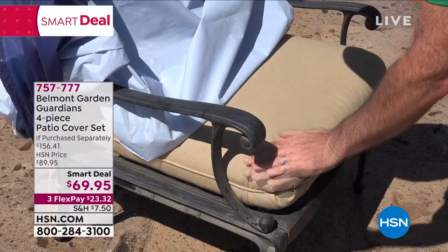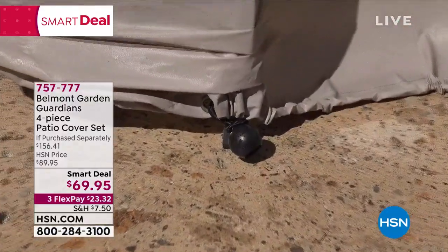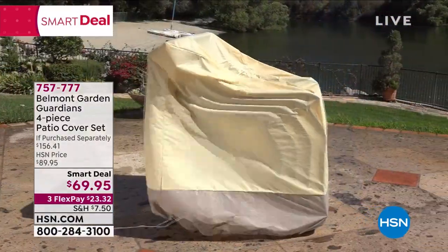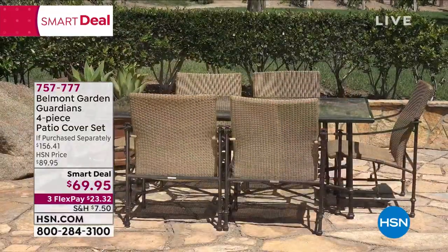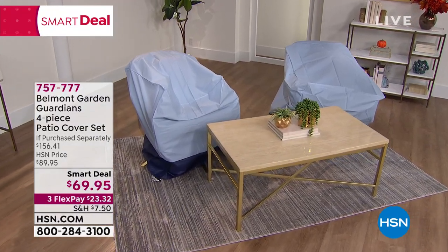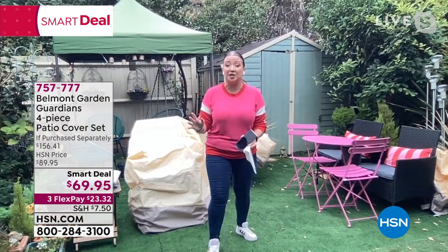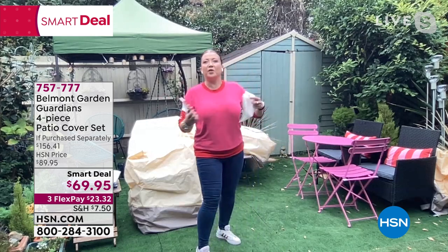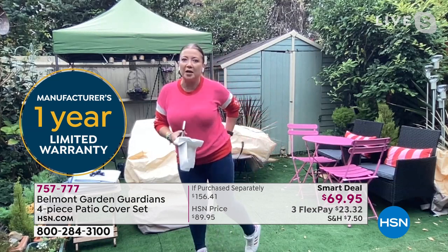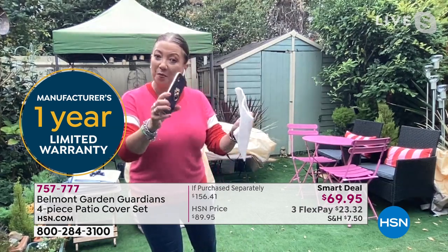I like that they're oversized so if your furniture is a little bigger or smaller, the drawstring and bungees will give you a tight fit. Those commercial industrial wind-leaf machines blow winds up to 40 miles per hour, but with the power bungees and built-in integrated drawstring cord, it's not going anywhere even in high winds. We know patio covers can cost hundreds of dollars — this set is all you need, whether you're putting it away for the season or just protecting it between barbecues.